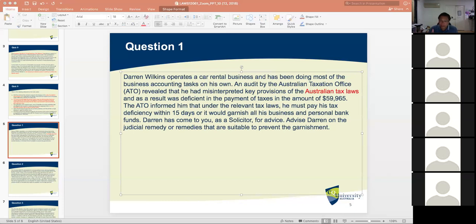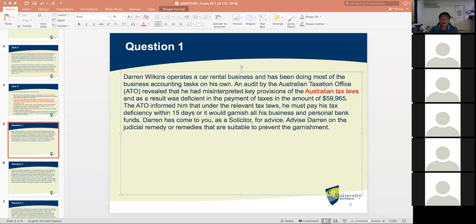But in answer to your very important question, Clinton, given the fact that the decision has been made by the ATO under an enactment, we now know that there is scope for judicial review under the ADJR Act. And we know that if a person's rights have been violated, and we need to identify what those rights are in a short while, but if a person's rights or interests have been violated, then that person would have legal standing.